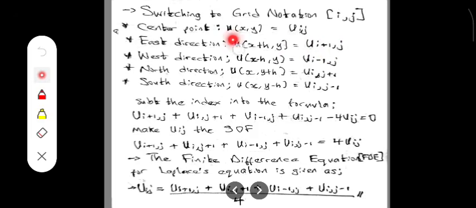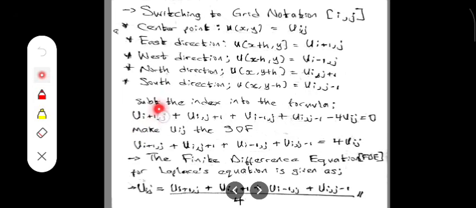Also at this center point, if you move to the west direction, which is the negative s axis, you have u of s minus h. There will be a decrease in the position of s and the y will still remain the same. So that is also equivalent to u subscript i minus 1 comma j. And also from that point, if we move upward, to the north direction, which is the positive y axis, there will be an increase in the position of y. So it is u of s comma y plus h, which can be written as u of i comma j plus 1. And if we do the same thing to the negative y axis, then there will be a decrease in the j notation.